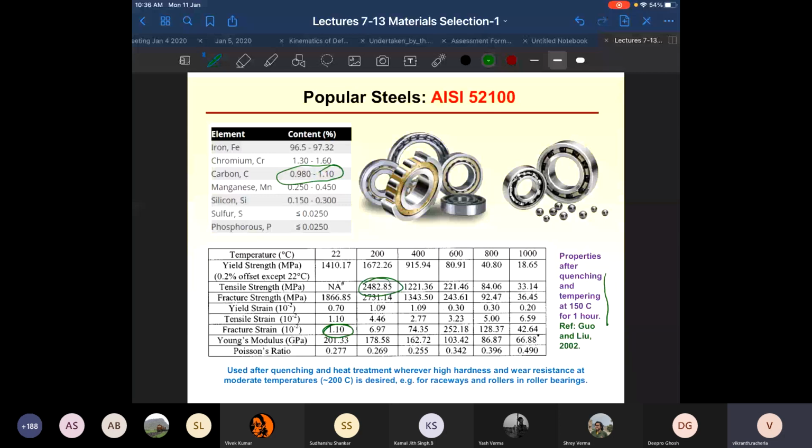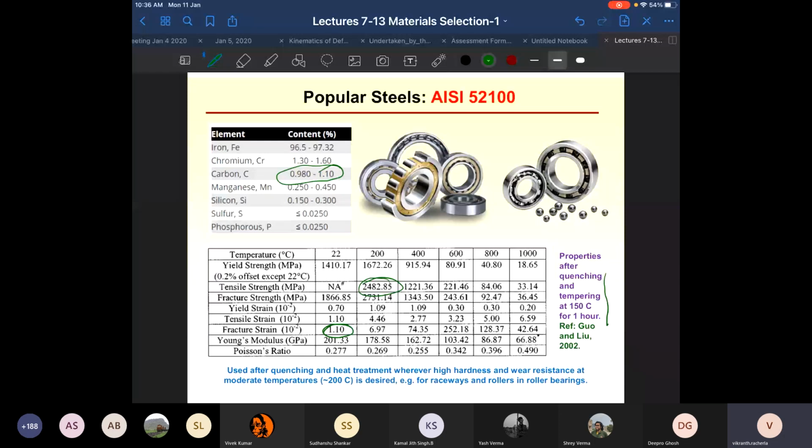And also what this means is that if you take a hammer and you are going to hit against a bearing, once again there is a high likelihood that you may end up fracturing a bearing. So this particular variety of material is used for bearings because of its very high hardness, but it is brittle after the heat treatment, and you have to be careful when you are handling bearings.